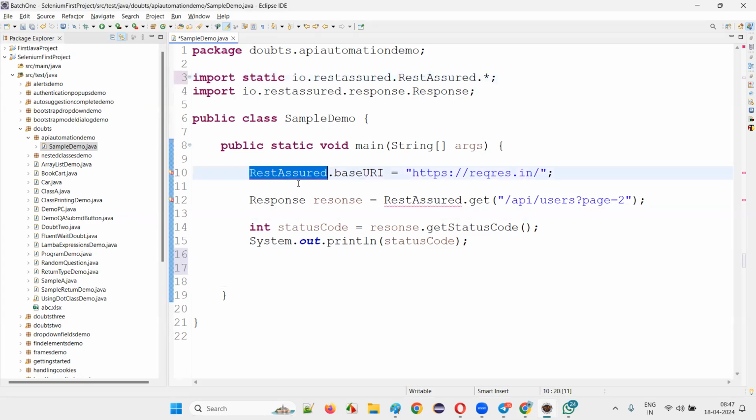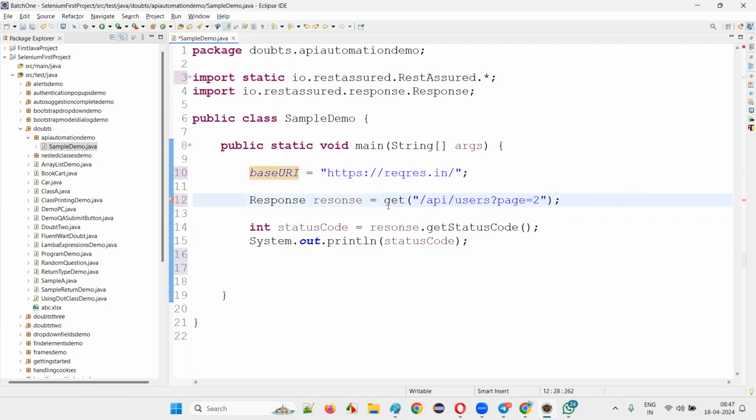Now here I don't have to provide RestAssured.baseURI directly. I don't have to use RestAssured here, I can directly call the method. You see, this will make our job easy. Okay, that's what Nigora is saying, right, Nigora? That's what you are saying.